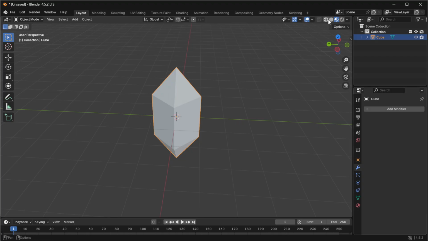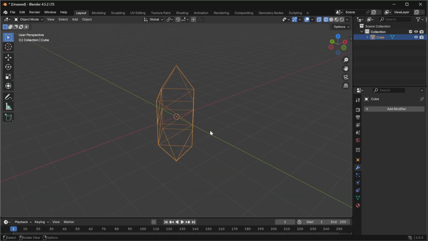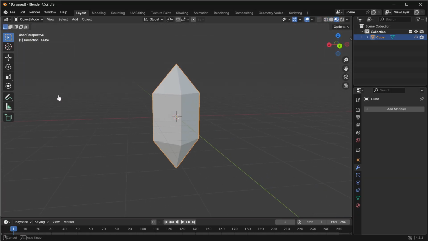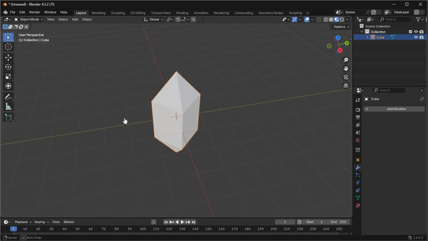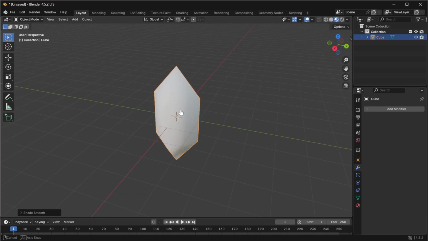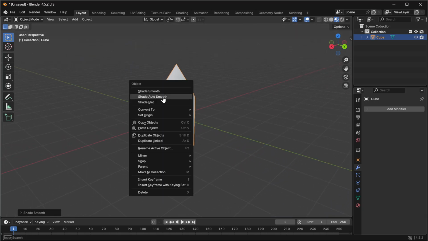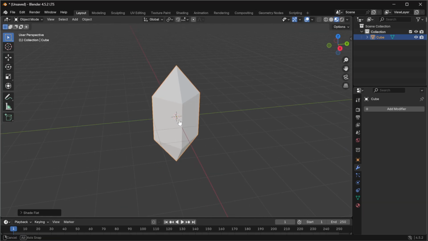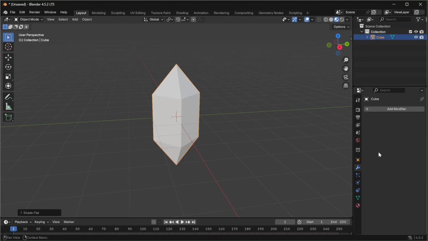We can go back to the mesh view to see that mesh. You might want to subdivide that again depending on what you're doing, but for small crystals like this, totally fine. And what we want to do is make it transparent. And you could right-click shade smooth this if that's the shape you're looking for. I would like mine shade flat so it looks more like a cut diamond or a cut gem.